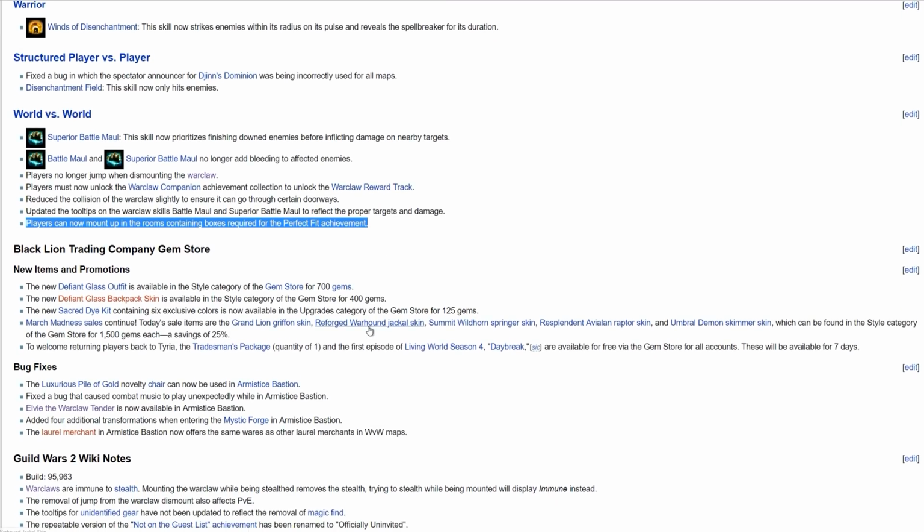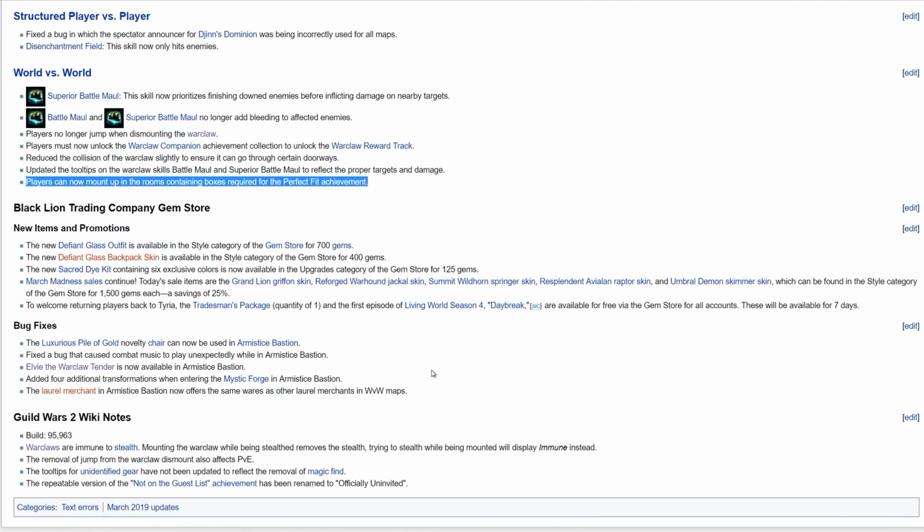Moving on to the last of ArenaNet's notes before we get to the wiki, and a cool hint from that shaman I'll touch on right at the end of the video. So Black Lion, you remember they did Glass Black Lion weapons? Well, now there's an outfit for you and a backpack if you want to buy those. The Sacred Dye Kit with 6 new colors. They're doing March Madness with all their sales and stuff.